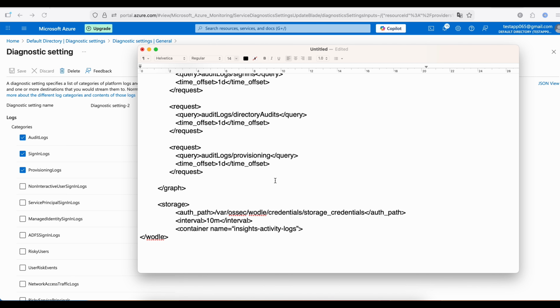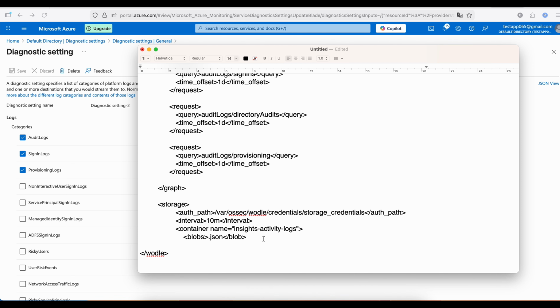Now let's press enter and, within the container name, write down blobs. Tag close blob, tag close. Within that write .json, because we'll be getting data in JSON format.